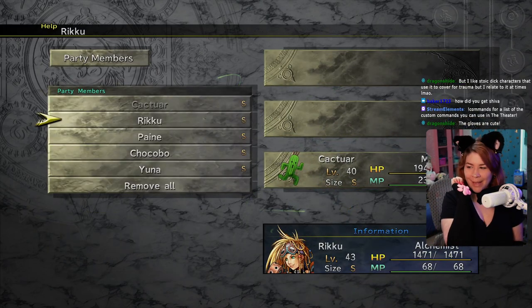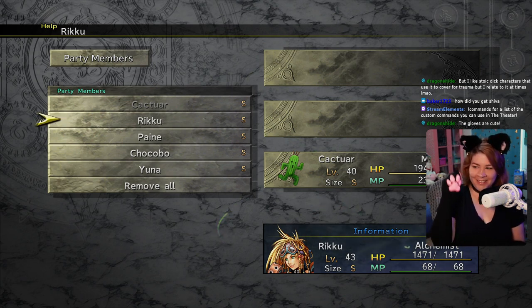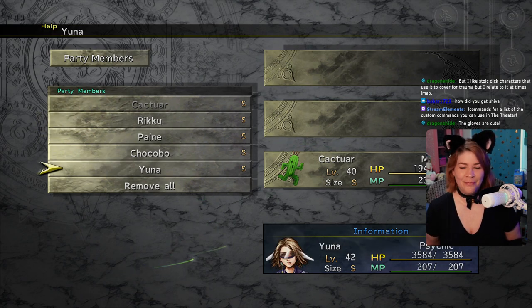This is my cat paws. This is what my hands really look like. I don't do my nails. I just have little paws. That's my real hands.